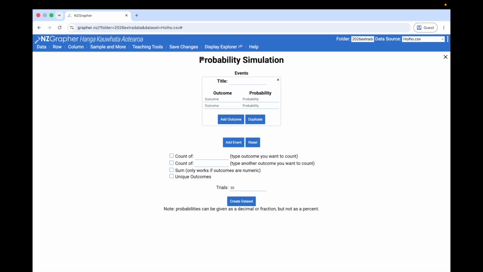What we're going to have is a couple of events. The first outcome is the gender of the student, because I'm feeling particularly unimaginative today, just after I told you you've all got imaginations. We can either have a male or a female, and we're going to say that there's a 0.5 probability for each of those to happen.